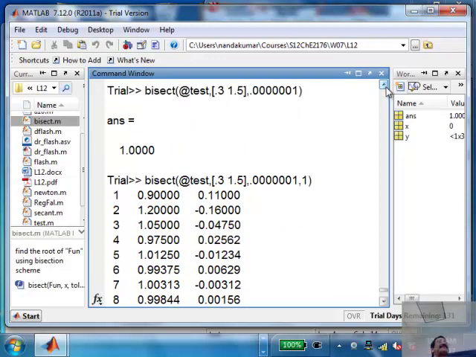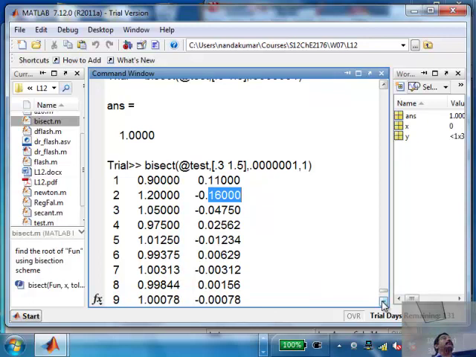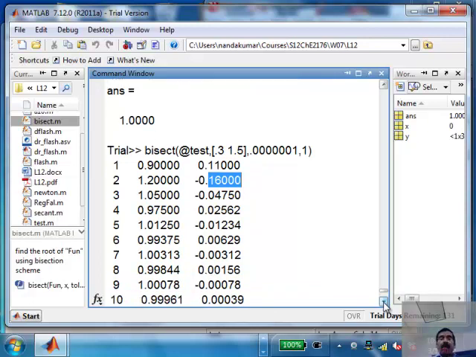Okay, but it's something that I designed. So you can design your own features. So the trace, if it is on, if it is one, if it is logical, then it says print out every time you calculate x3 and f3. So the first time, this was x3 and this was f3, far away from zero. The next iteration, this was x3 and this was f3. So by looking at this, I can see that the function values are decreasing. So that is what I would call converging. The algorithm is converging to the root.